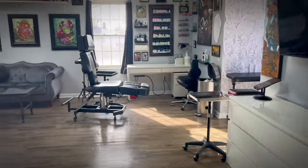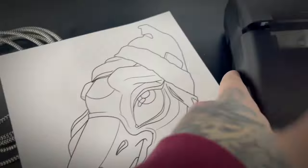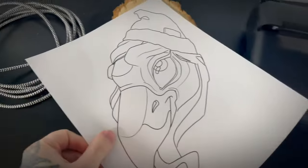Lisette is sleeping — I told her I'm going to get breakfast, and I'm not a liar, so I actually have to stop and get some breakfast. But luckily the shop is very close to Dunkin' Donuts and the house, so I can go to the shop real quick and print out the drawing I'm going to transfer onto the wood. I made sure I pressed print when I was in the parking lot so it would be ready in time. Here it comes — slap it down, grab the wood — is it gonna fit? That's what she said. Boom, nailed it, looks great!